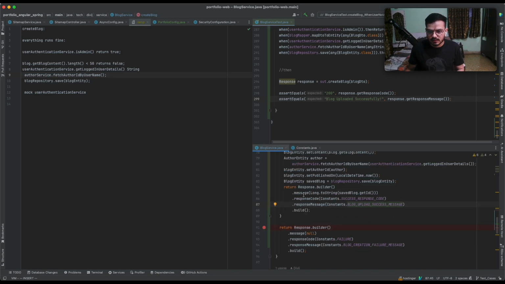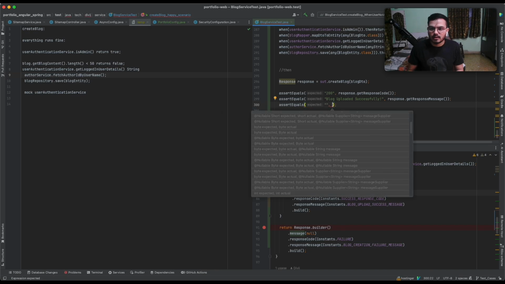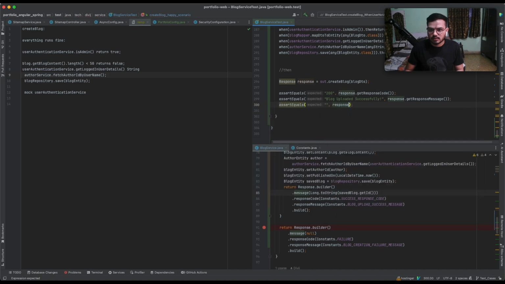Okay, what else? Now this is message which asks for a string with the ID of that blob, right? So let me assert equals, okay, now this is a string and this is response dot get message, right?